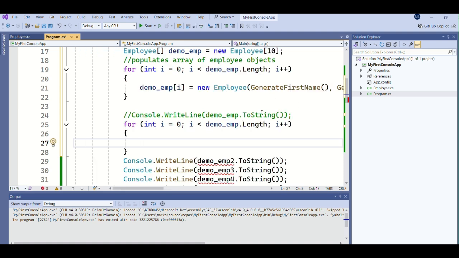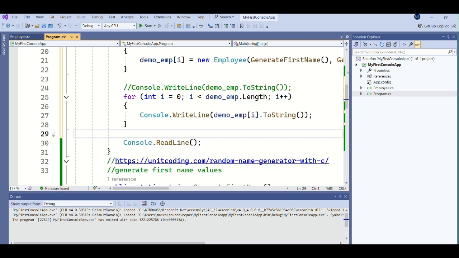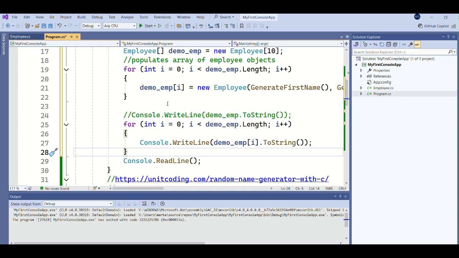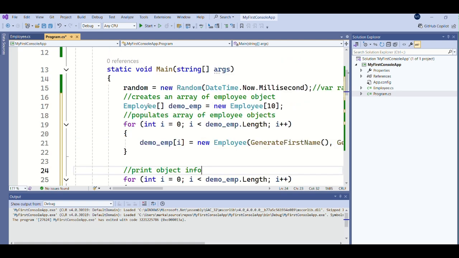Take this guy, put him in here, and do this number. Okay. And then you'll see the power of arrays in a second here. So now, let's go ahead and make this comment: print object info. Okay. So now let's go ahead and run it.